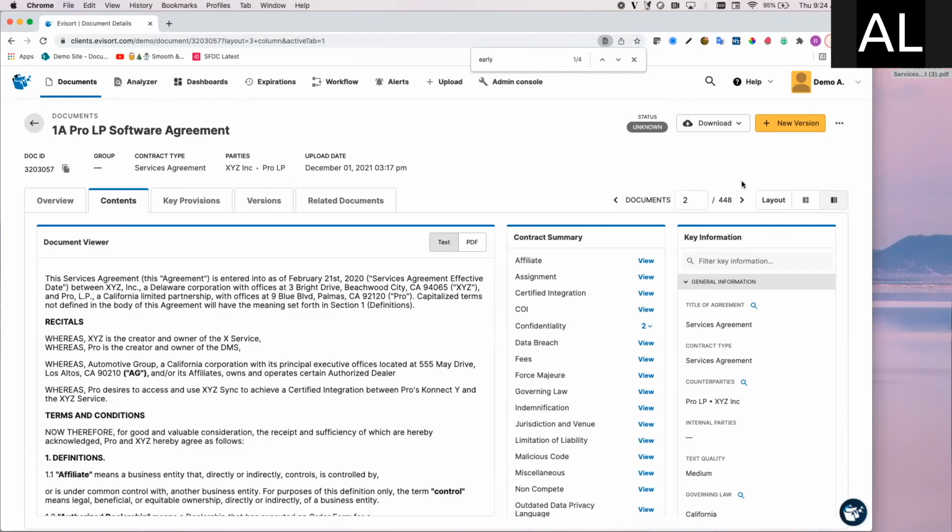Gotcha. Fantastic. That's very interesting. Well, let's look at the next question, which is, let's say I'm a GC or I'm the head of legal ops at a large company, and I go, wow, this looks great. So how do I onboard this? What are the steps I need to go through to get this working?